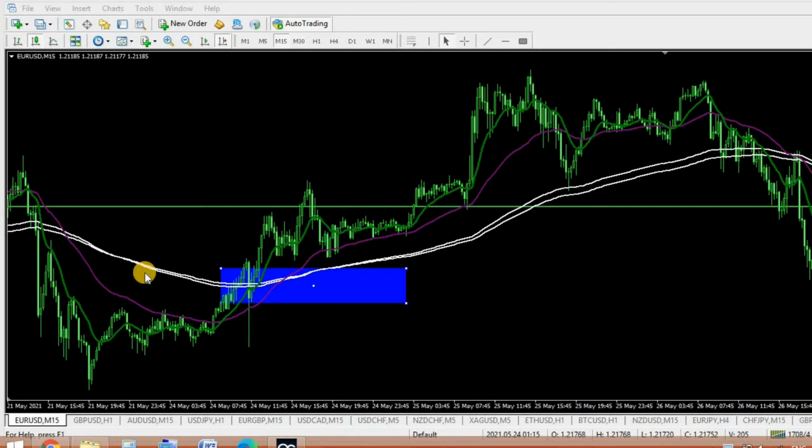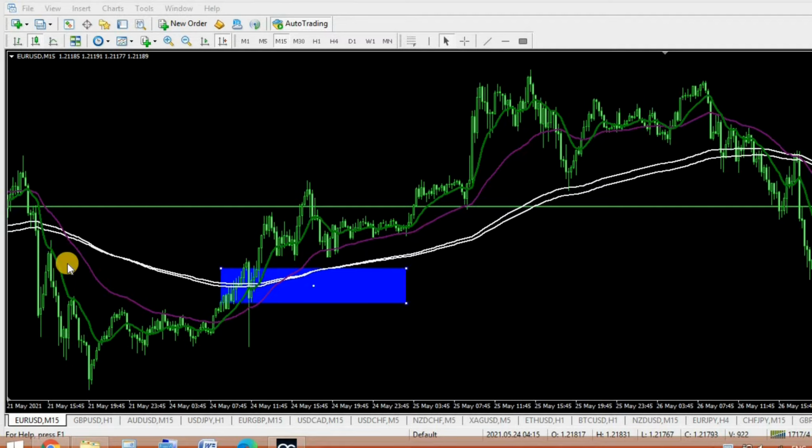We will use 4 moving averages in this strategy. We are going to use 15-period EMA, 45-period EMA, 150-period EMA, and 174 EMA. I will tell the uses of EMA in this strategy one by one.